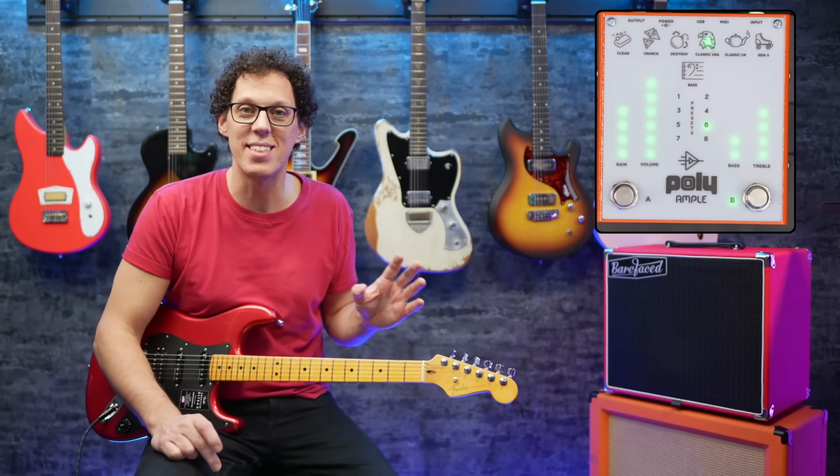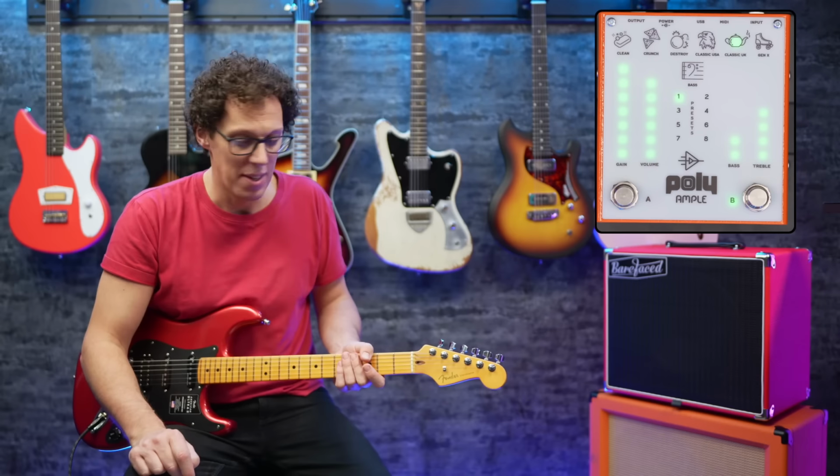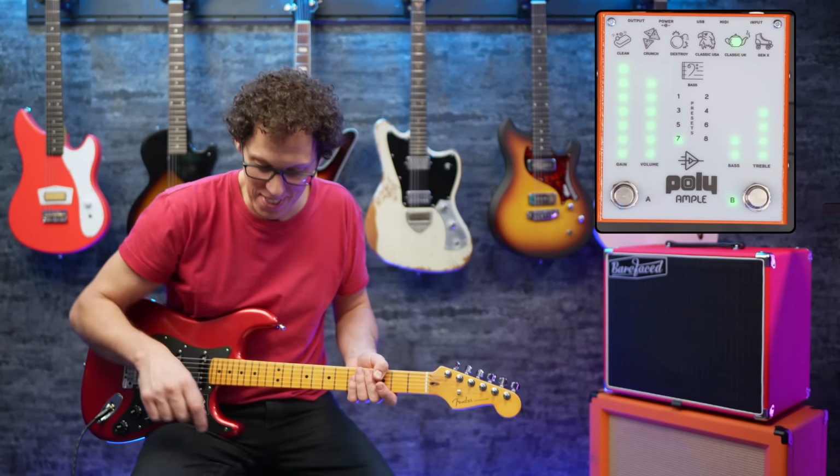To stick with the Strat because there's some Marshall stuff in the classic UK. So let's go for the JTM 45, which is number 7.